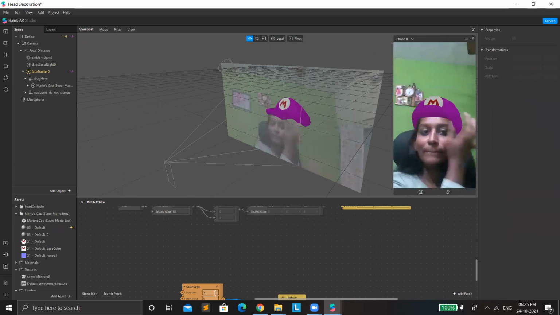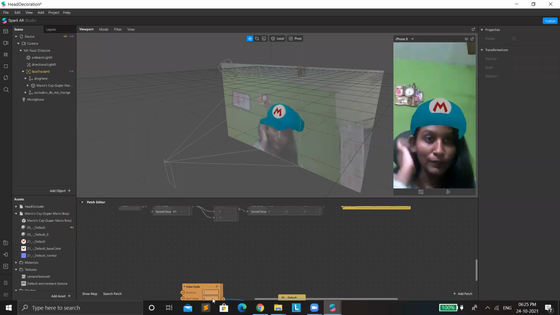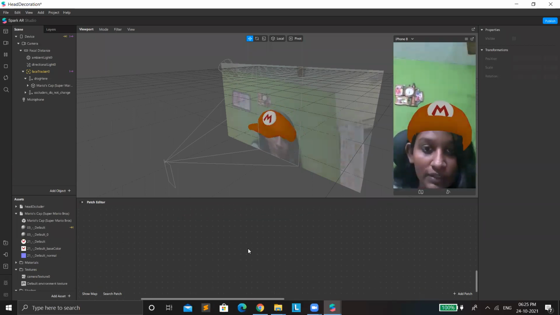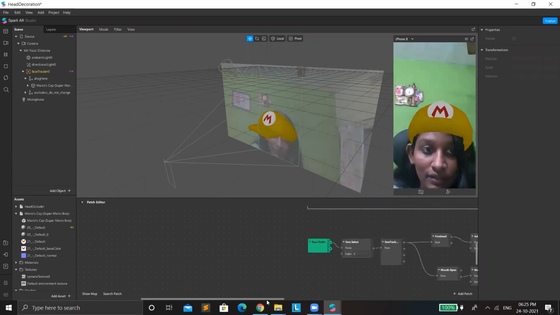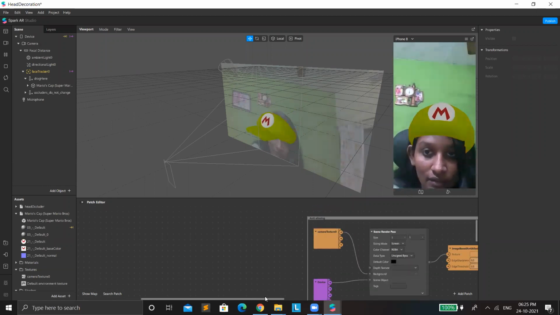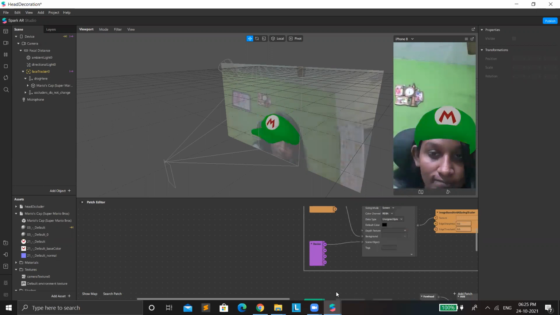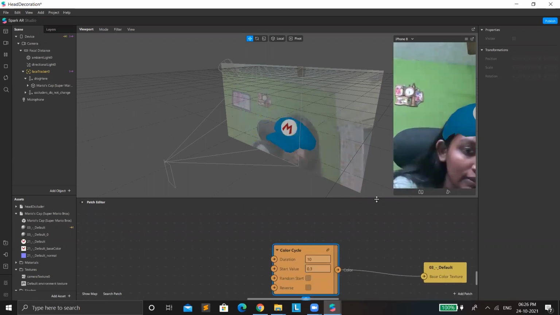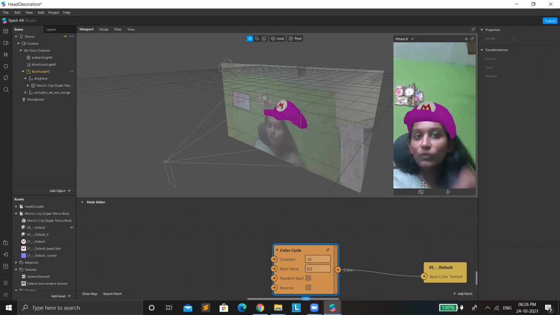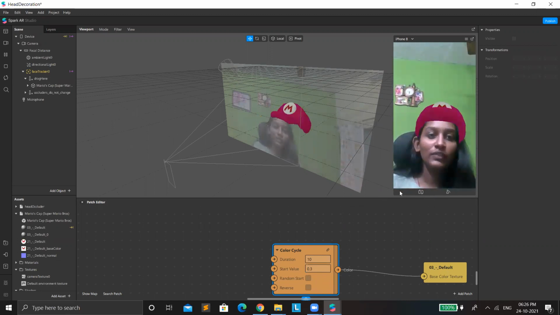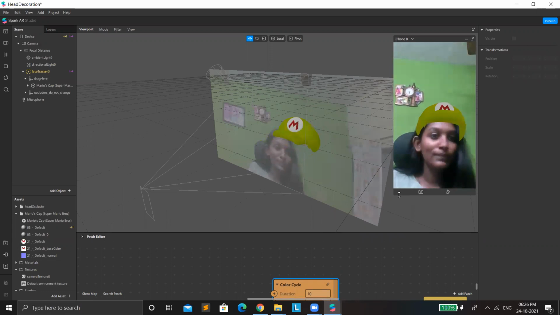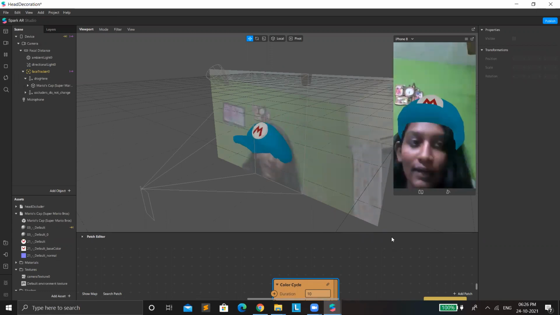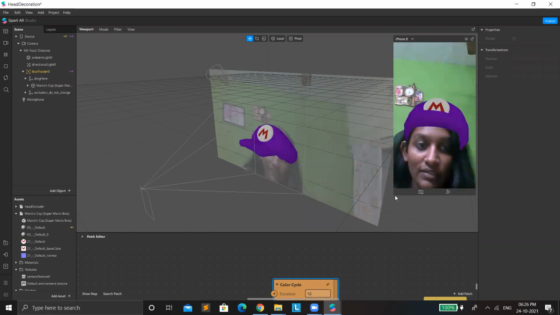If you want to make it smoother, then go with 10 and 0.3. You can see how smoothly the color of the cap is changing now. So that's how you can add the cap or glasses, anything you can add.